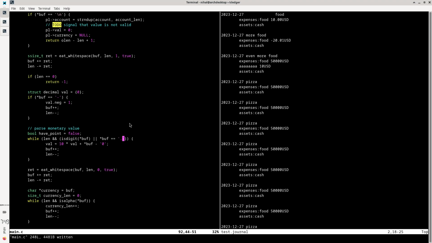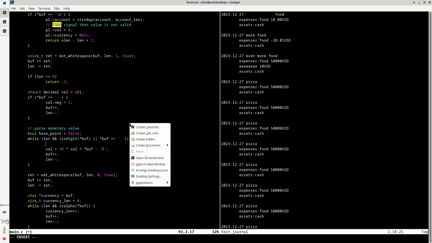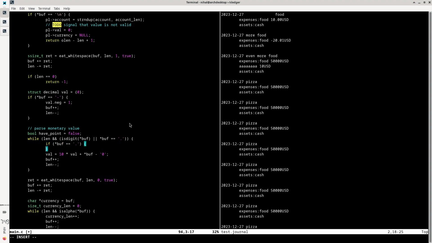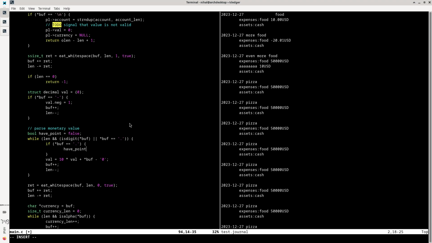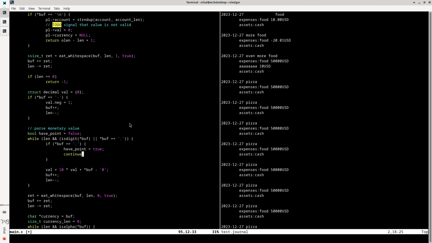Do this, so it'll continue if we get a decimal point, and if we have buff equals the decimal point, we want to set this have point flag to true, and continue after incrementing the buffer. Oops. On this before the continue, and we also want to leave it down here.